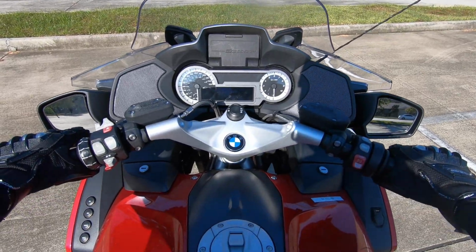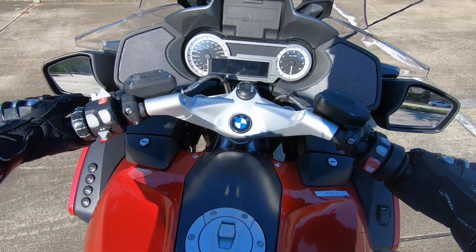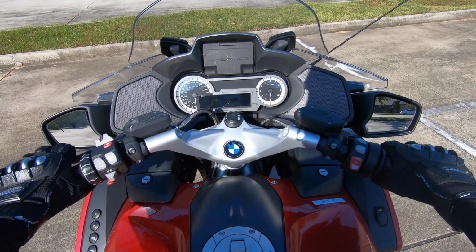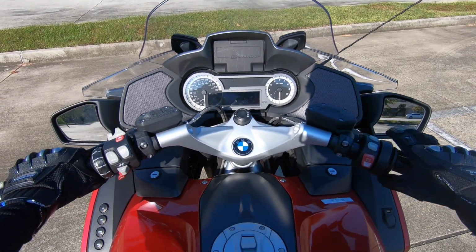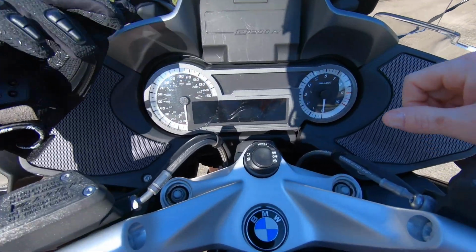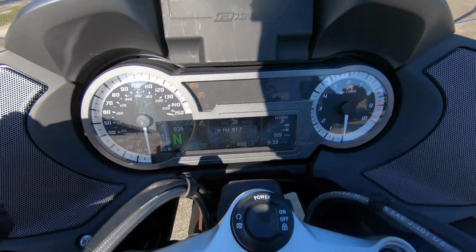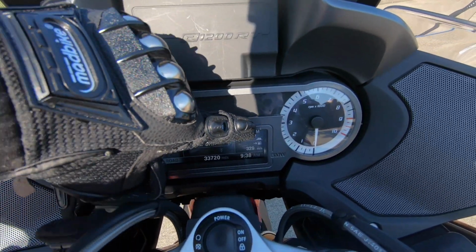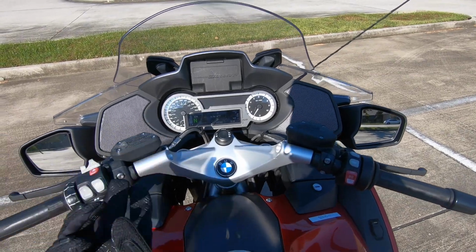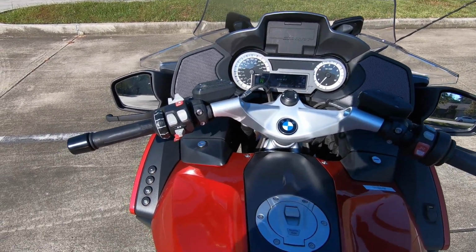Alrighty, well, seat height I think is like 31.5 inches, and I am flat footing this, 5'11". Interesting thing, these handlebars lock automatically, and when you push the power button on, they unlock. So there you go, I just turned it on. Quick push of this button right here, and you can see, I don't know if you can see the display, but you got speedometer, tachometer, run start button. Classic BMW sound. Now let's just go through some of these controls.